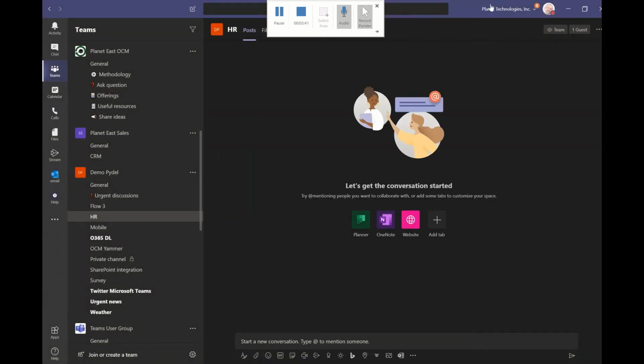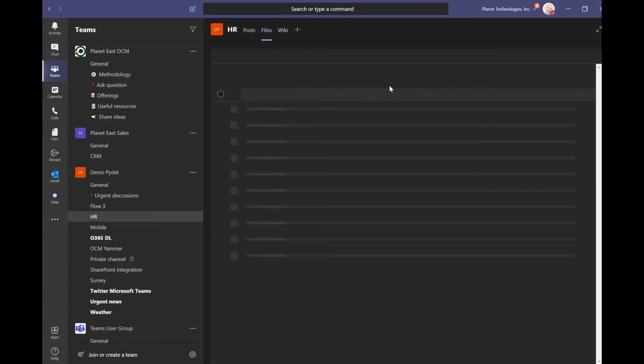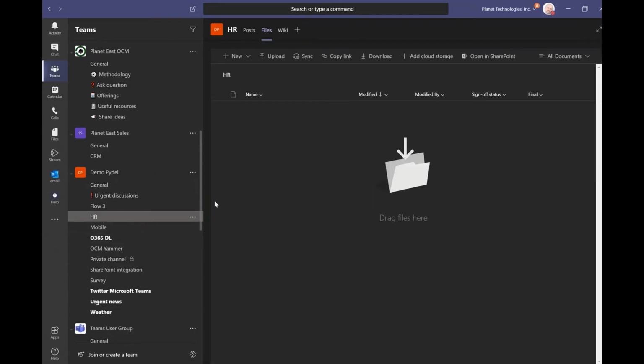So here, as usual, I can organize files I'm going to work on with my peers. But here there are no files. I want to work with other members of the enterprise.